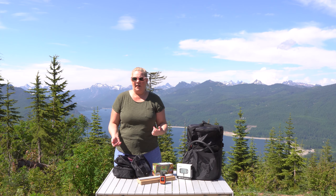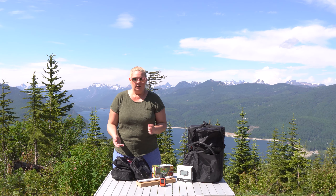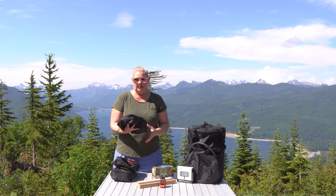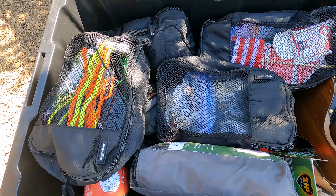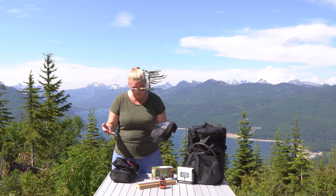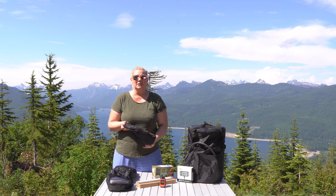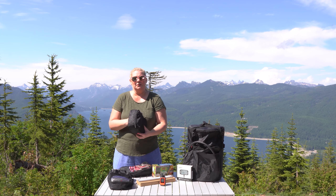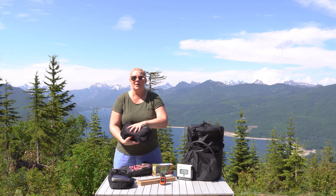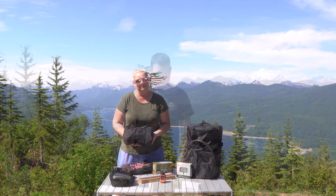We have a bin that we keep most of our camping gear in that comes with us every trip, and we found we had a lot of junk in there — rummaging around got really messy fast. So I picked up some Amazon Basics packing cubes. They let us group items together: lights and party lights in one bag, cards or dice and American flags in another. It just keeps things a bit more organized if you have the camping gear clutter like we did.